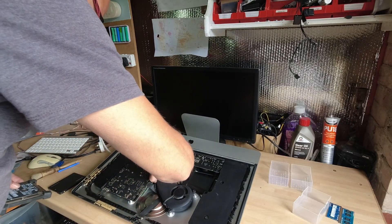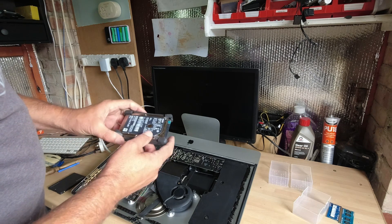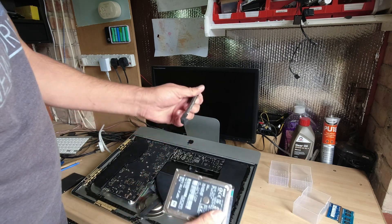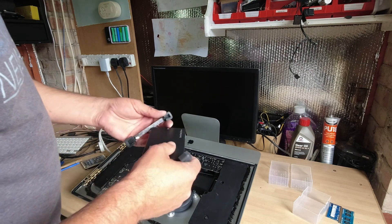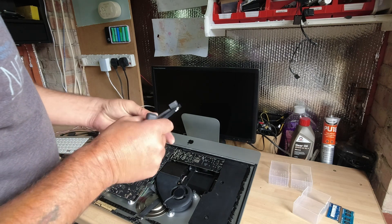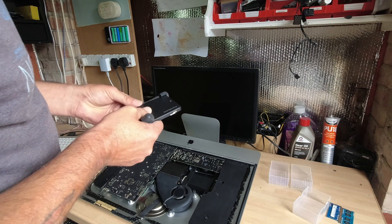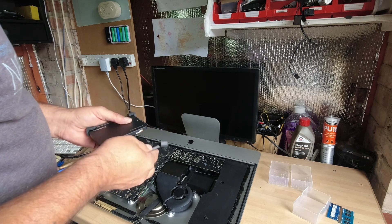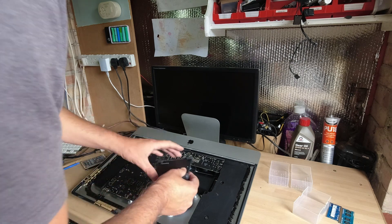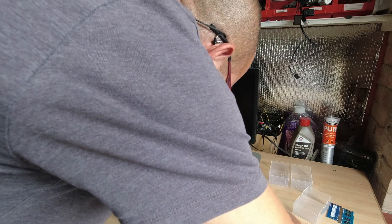Let's not forget the speaker plug. The Mac is pretty much back together now. This is the hard drive that comes out — this mount is in these rubbers and they're just glued on, so you peel them off and then replace them onto your SSD. Glue that on a bit more centred, and then it just goes in place of your two and a half inch drive. It's a bit fiddly to get the SSD connector back on it.